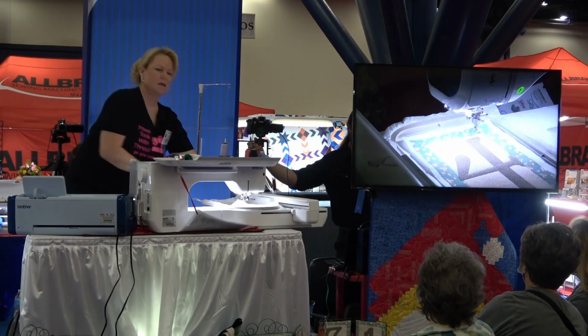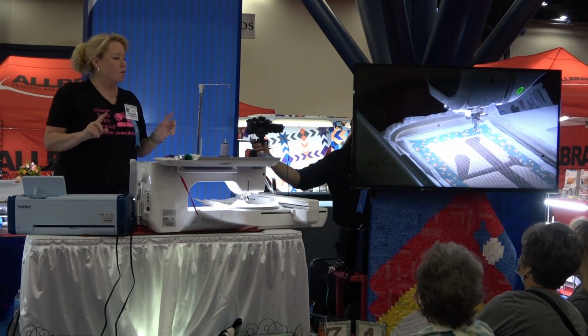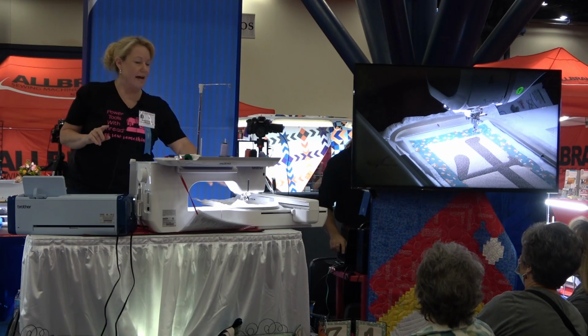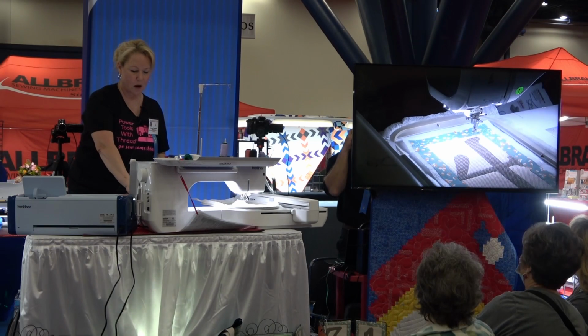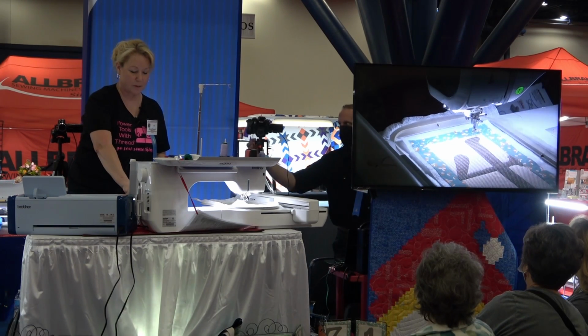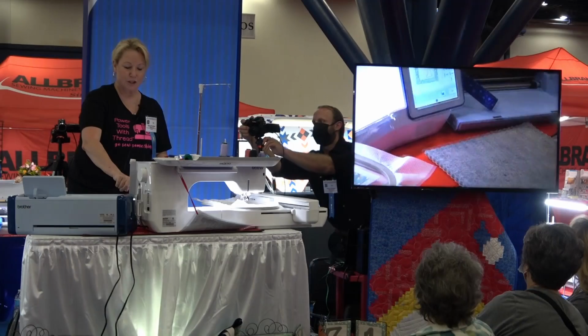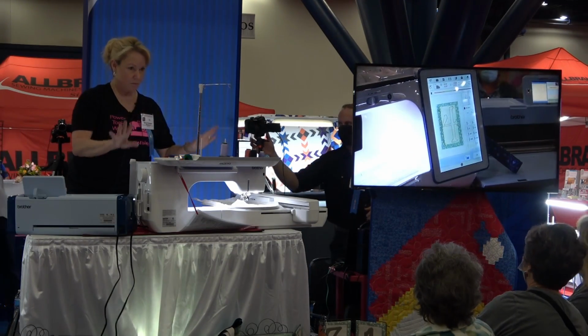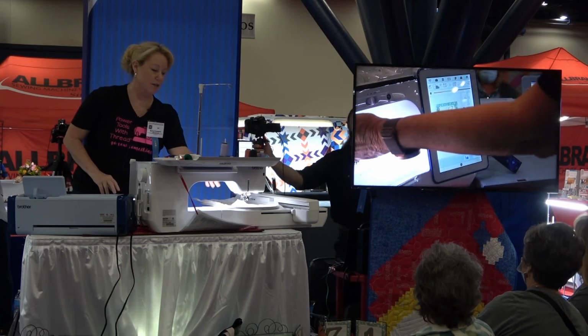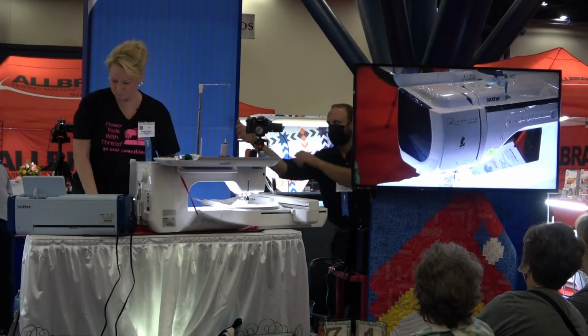Okay. For the sake of brevity, I am not going to do the tack down stitch because I just ironed it down. We don't need to do that. So I'm going to go on my screen to the needle plus minus button. I'm going to jump ahead one stitch to the final blanket stitch, right? Okay, I'm just going to hit the green button and let it do its thing.